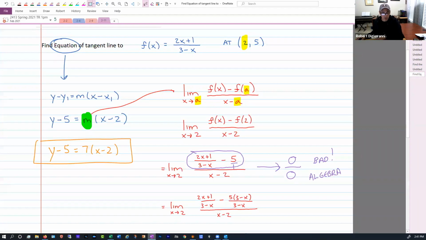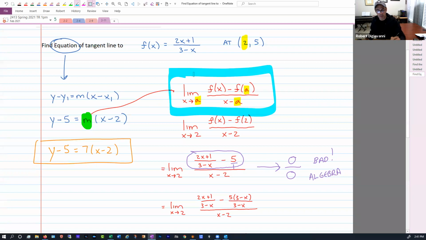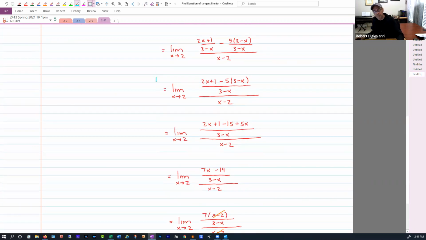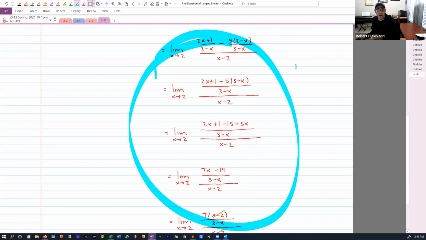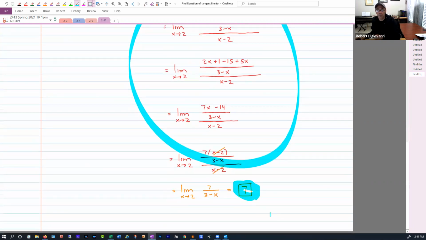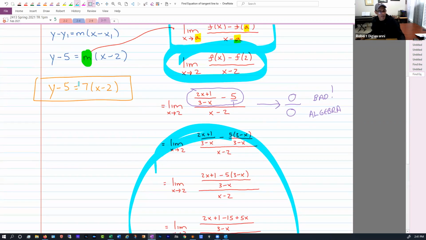So the moral of the story here is that we have a basic formula. Okay, here's the master formula to find the slope of the tangent line. Now it comes down to algebra. Every problem is set up the same way. You're going to run the limit, and then you're going to get bad. You're going to get 0 over 0, and then you have to be able to execute the algebra to get to a final answer. And then you can take that and plug that in for your slope. Does that make sense?